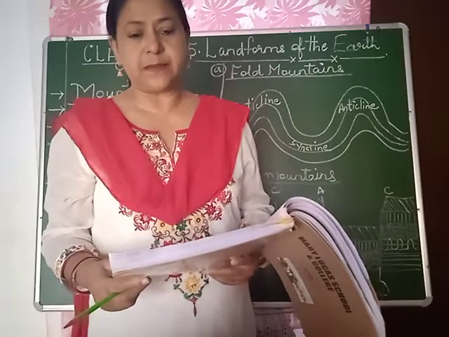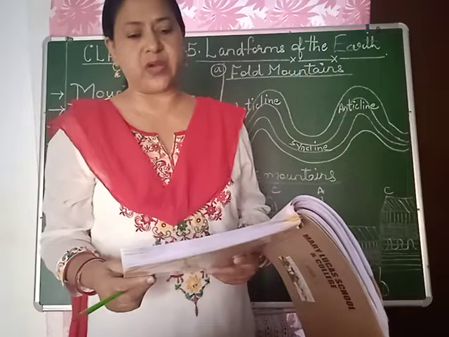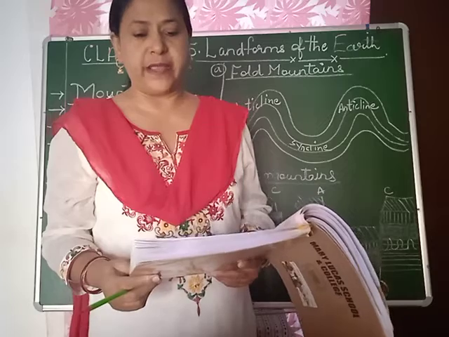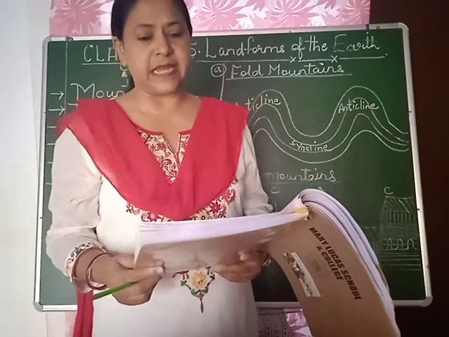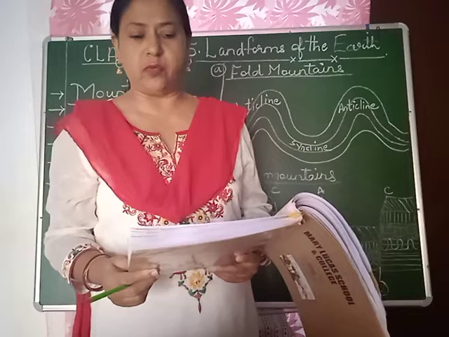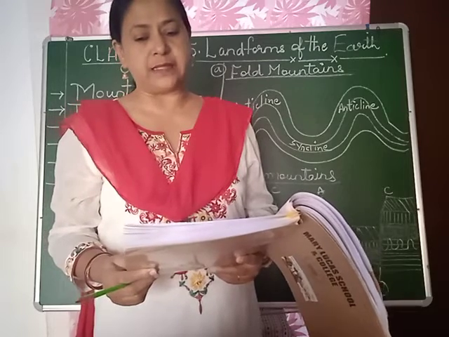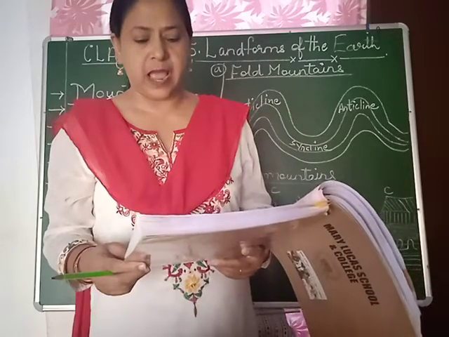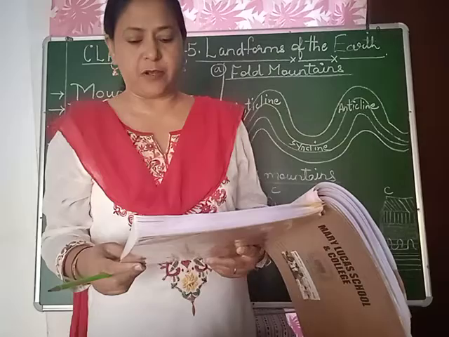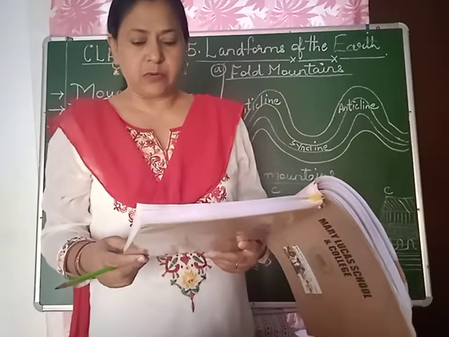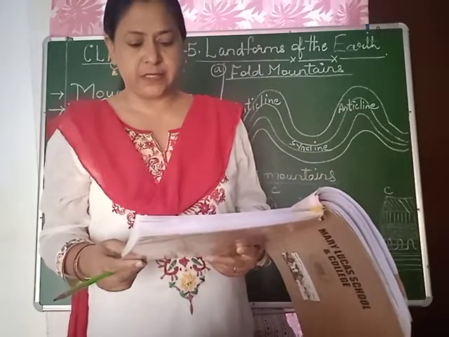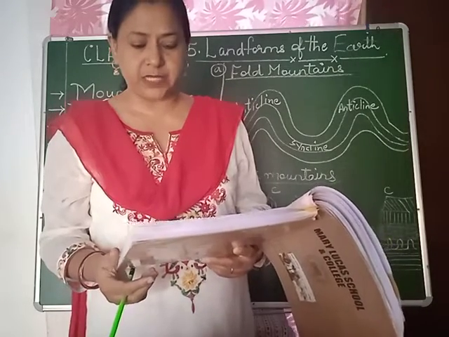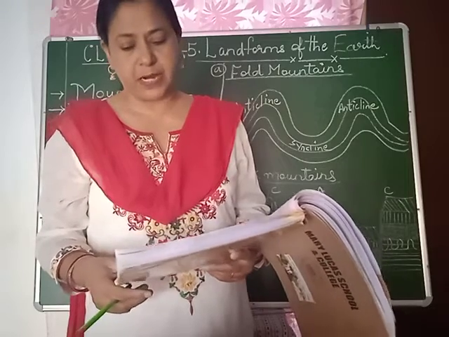Block mountains. Sometimes movements of the earth's crust cause cracks and faults, where such movement leaves a block of highland standing between two areas of lower land. This highland is known as a block mountain or horst. The Vosges and the Black Forest mountains are examples of such formation. The mountains are usually very steep sided and often the summit levels are roughly the same. Another example of fault mountain is in Pakistan.